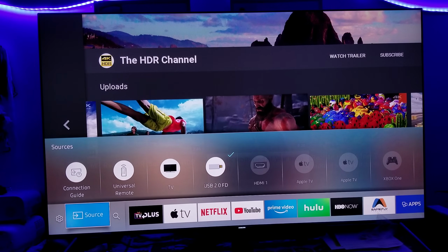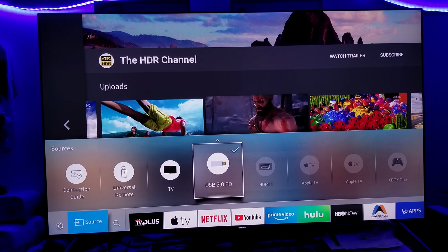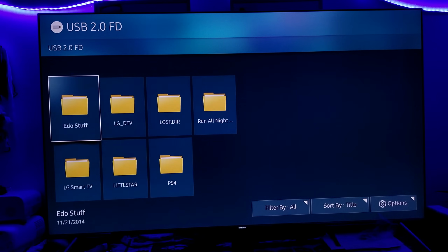Okay, once you have your thumbstick put inside your One Connect USB box, go to the source down at the bottom. Go to where it says source, and then where it says USB 2.0, click on it. You see, it already has recognized the USB thumbstick drive. Now click on it. It's going to take you to the USB 2.0 drive. Now, I got some stuff here.